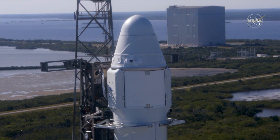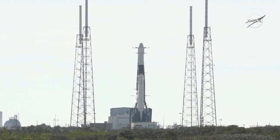orbit and then return it to Earth. Just 2 years later, Dragon became the first privately developed spacecraft to visit the space station. Since then, SpaceX has made a total of 19 trips to the International Space Station, and we're under contract with NASA for a total of 26 of these cargo resupply missions. Today's mission is to support the 20th trip to the International Space Station, and we're looking forward to a successful launch day. With that, back to you, Jennifer.